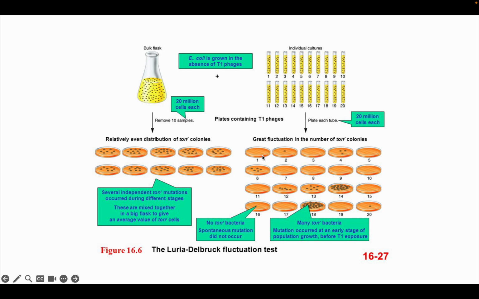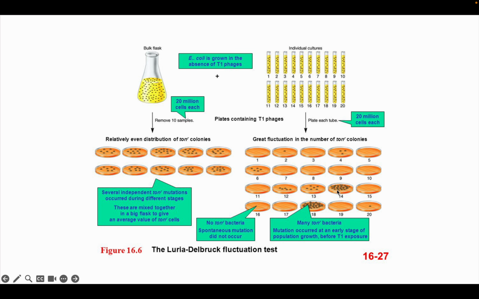So the first culture has no colony, which means that everything is Ton sensitive. The phage can infect them, and then the bacteria die and they cannot form colonies. In the second one, you see only one colony. In the fourth one, you see they begin to become resistant, right? But at later stages, because this is about multiple generations. But the only ones that stand out are number 14 and 18.